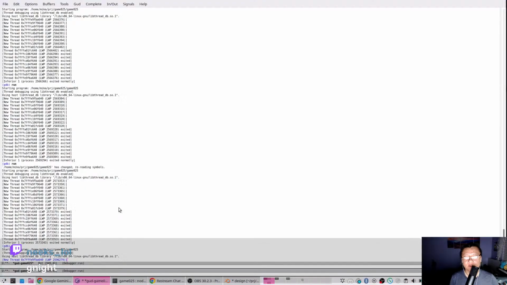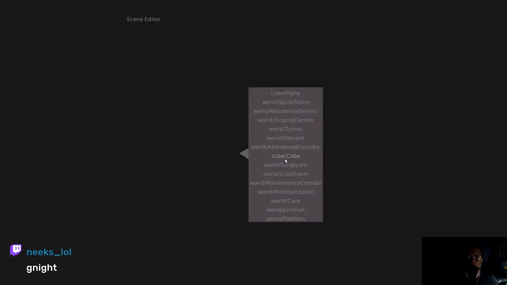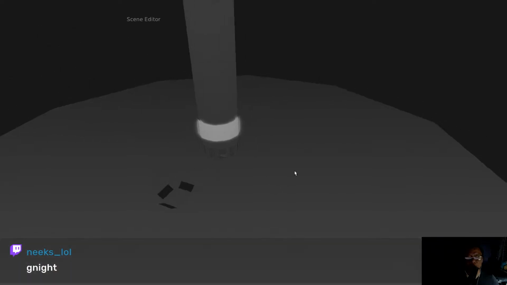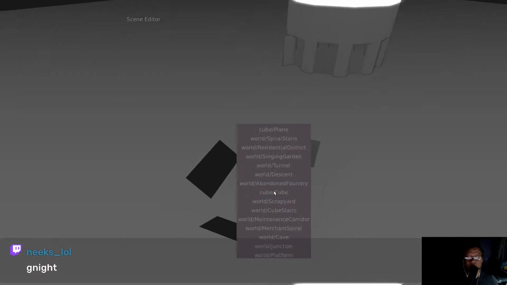So it's not Blender level of setting things up, but it's pretty good. So put the platform, and I can quickly put stairs, right? Go up, enable snapping, rotate.